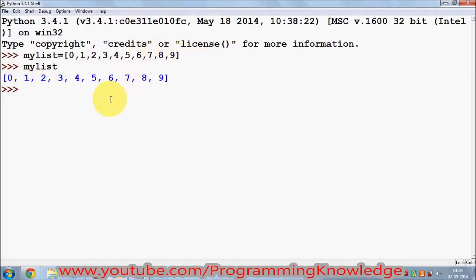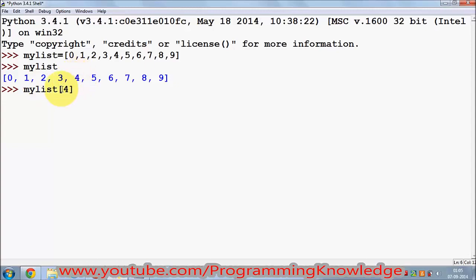Now suppose I want to print only, or I want only the values from 4 to 7. How can I get these values from my list? So what I can do is I can just use my list, and then in the square bracket I will start from the value which I want to print.